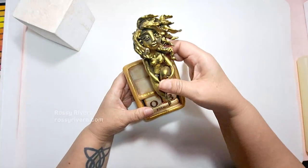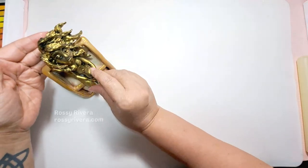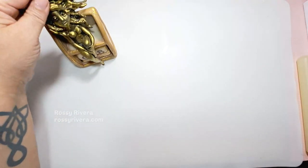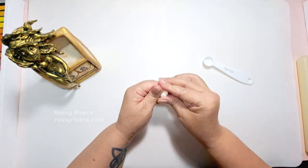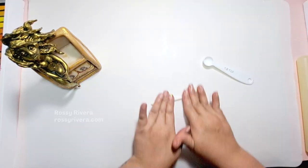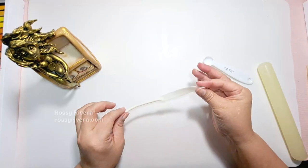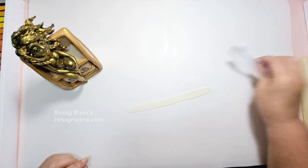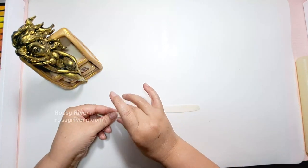And now, you can see me putting it here, but the one I'm making is for my perpetual calendar or my timeless calendar. And we can also place her anywhere we want. She would work great on top of a monitor or the CPU tower if you have one, or just anywhere you have, even on the bookshelf on top of a book. I might try that out actually. But in my case, I want to add sort of like a fabric wrapping all around her, sort of covering her up a little bit. This is completely optional, so it's completely up to your own taste and whatever specific style you're going for with this piece.